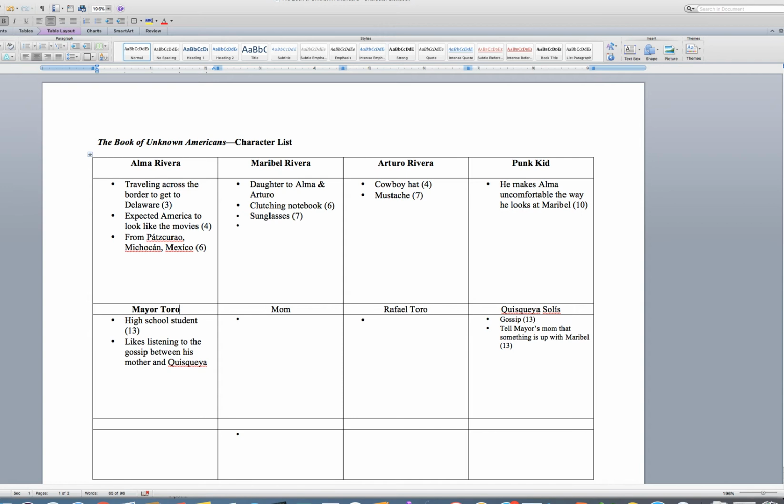I really strongly suggest that while you are reading The Book of Unknown Americans that you slow down. If you enjoyed listening to me read the book, I would suggest reading it aloud. It really is a great way to engage your brain in terms of the practice of reading aloud and trying to understand what you're saying. You can get this book on audio as well. I think it's available on audible.com, but it kind of depends on your comfort level too. But again, strongly suggest taking notes. So please do that.